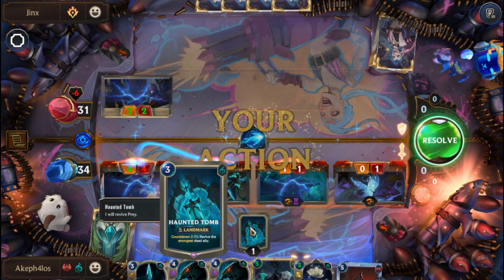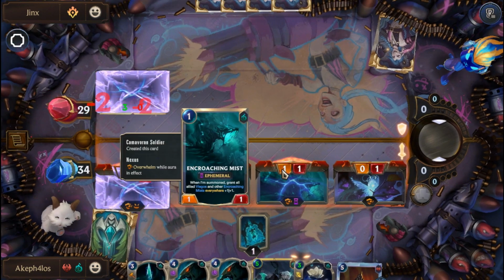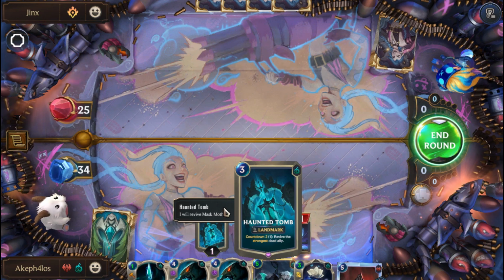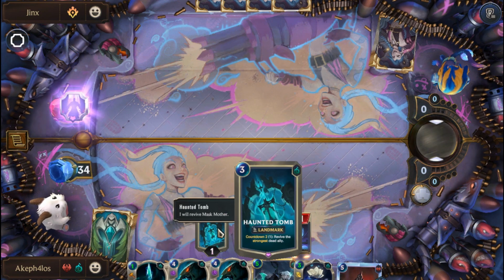It's alright. We should be able to revive it because of the Haunted Tomb. That would be a really great use of this power. I didn't plan for this, obviously. I did not anticipate this, but I think it was definitely a really good call to get this Haunted Tomb here. It's gonna revive Mass Mother. Perfect.